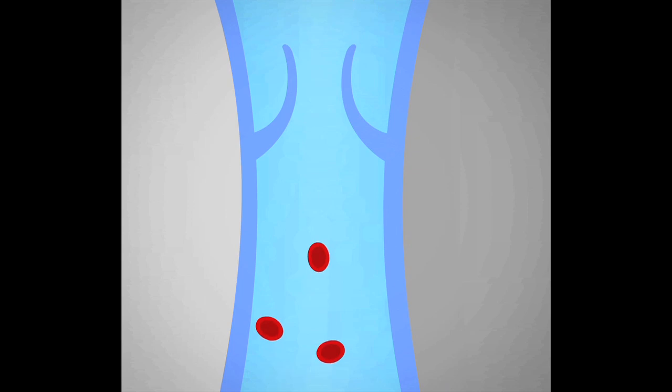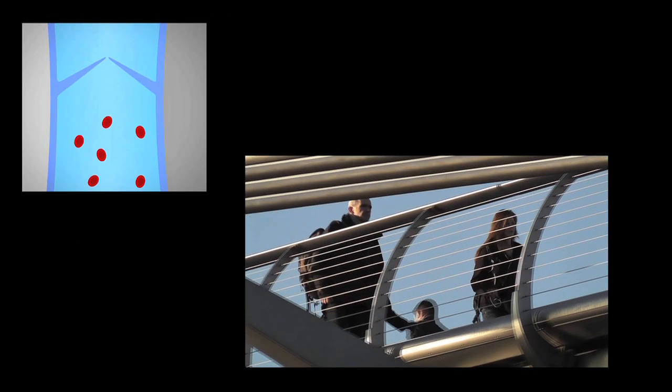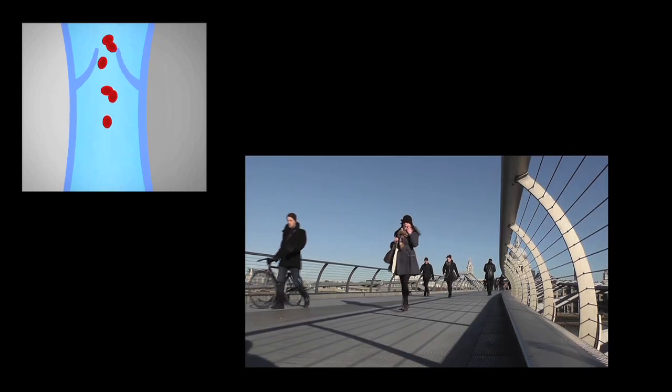Completely painless in operation, and with no impediment to the normal movement of the limb, the Gecko device is intended to increase local blood circulation and to reduce the risk of venous thrombosis in circumstances where patients are at increased risk. In studies using healthy volunteers, stimulating the common peroneal nerve, it has been shown that the volume of blood flowing back towards the heart is between 50 and 70% of the volume produced by walking.